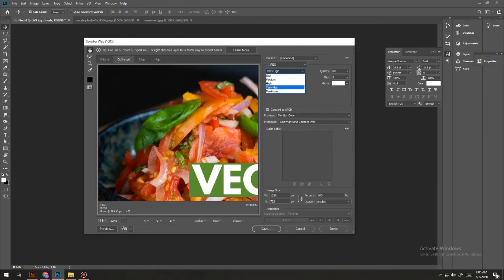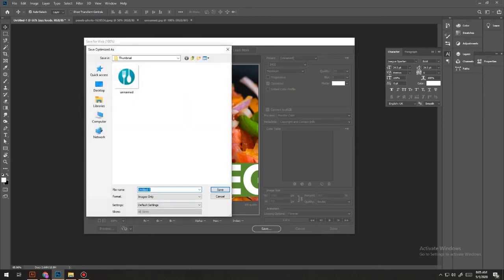And you can always change the quality of the image over here. Let's make it maximum, so it's 471 KB. I just click on save. I'll type the name over here, click on save.